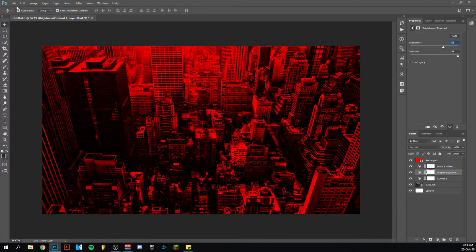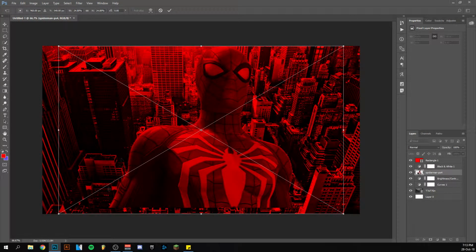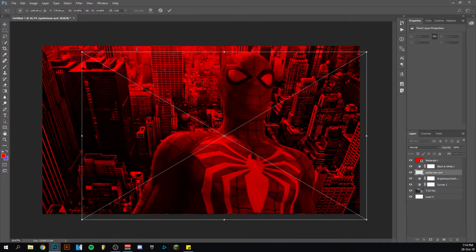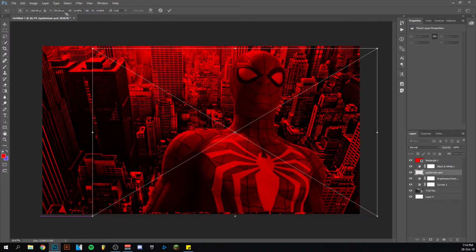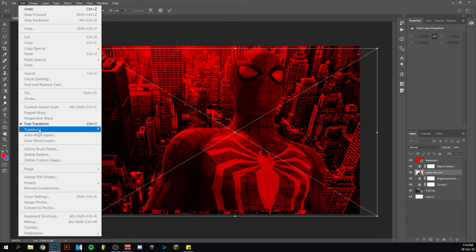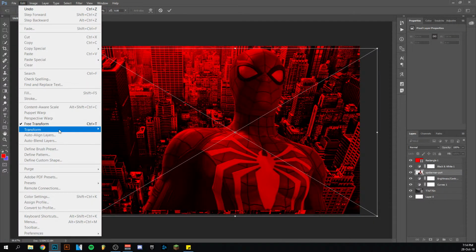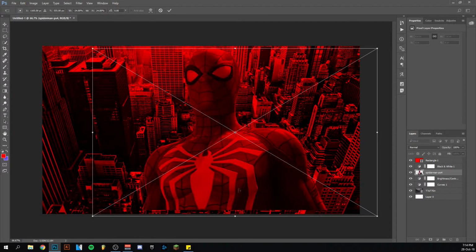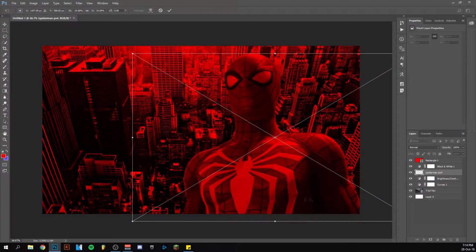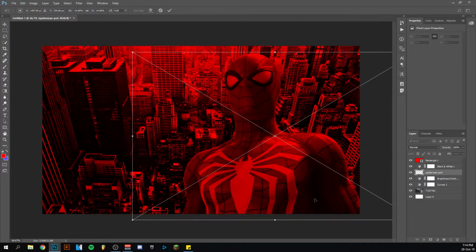And the next thing I'm going to do, I'm actually going to place a Spider-Man. So I've chosen this as a PNG. It means his background is transparent. Although there are some things on the side that I should remove, because it's not really a clean cutout, so I'm just going to have to do that. So as you can see, I'm going to place him here. I'm just going to do some changes already. For example, I would rather have him look this way, so I'm going to do Edit, then Transform, then Flip Horizontal. As you can see, it's going to look like this. I just think it will probably look better. It makes more sense and everything.